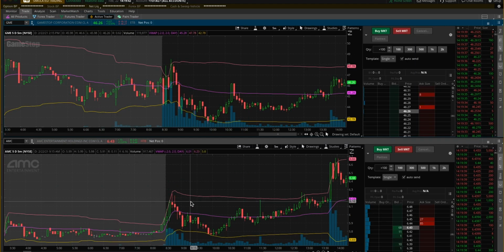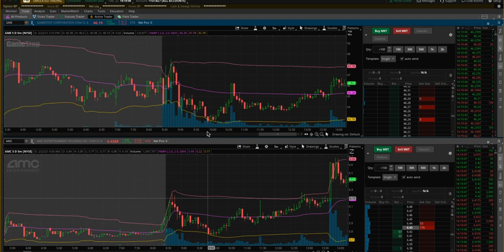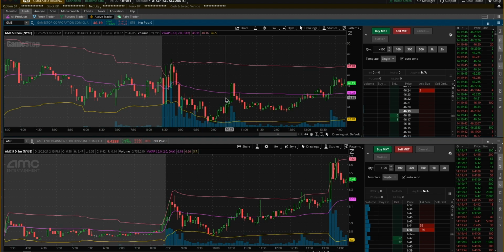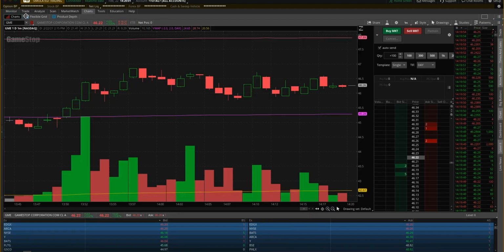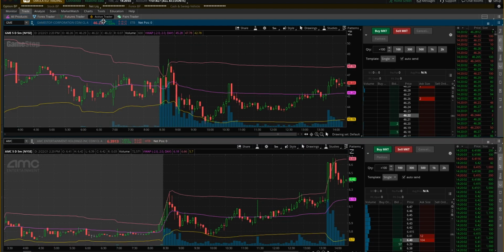Active trader. This is the only tab I'm ever really in on the trade tab. This is beautiful to have when you're wanting to look at 2 stocks at once, up and down, one on top of the other. This is about the only tab you can do that in. I think you can maybe do it in the charts tab too, but sometimes when I just want to go straight over, I've already have this pulled up. I'm already in active trader. So as soon as you go to the trade tab, boom, I'm in active trader.